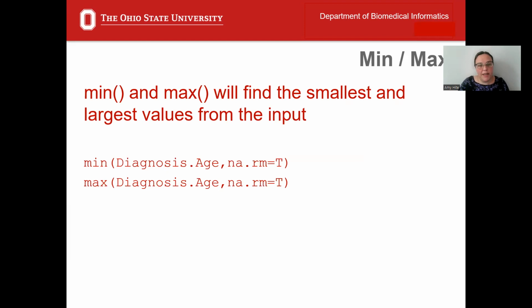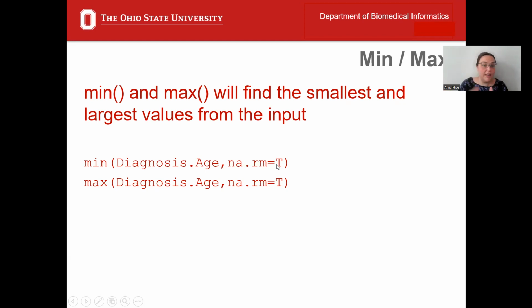So min, max, pretty easy. You tell it your numerical vector. In this case it's a vector, but it could be your table$column, where you're referring to one column in your data table. And here we have an additional argument, NA. Any value that is classified as a missing value, you have to do that ahead of time if it's not just NA. We're telling it na.rm = TRUE.